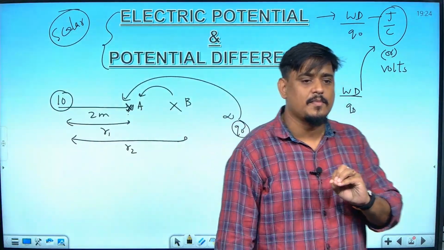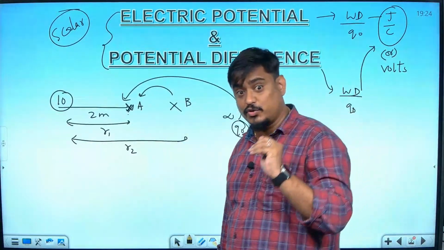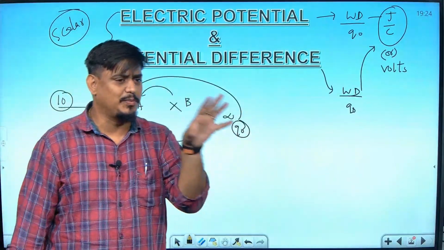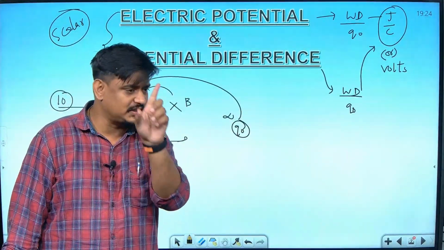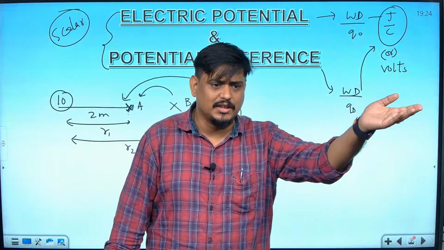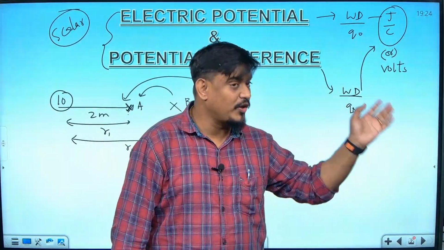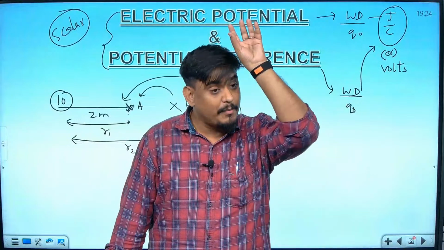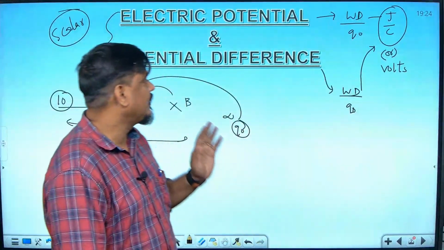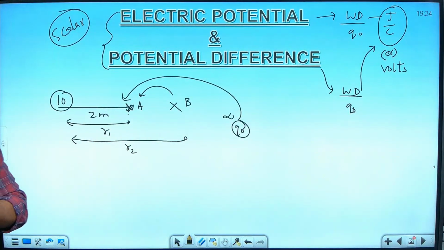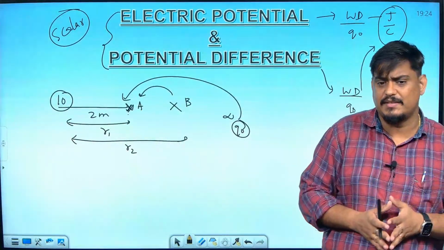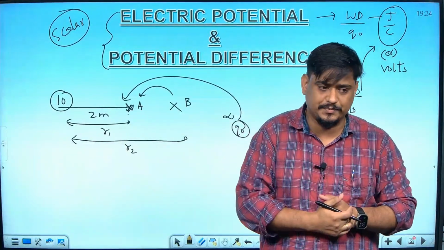reason we will consider minus q and plus q very carefully. I told you in the previous chapter, if you have charges plus q, then when you are finding the forces, we don't consider the negative sign, isn't it? Because the negative sign we use for finding the direction. But in the case of electric potential, plus q will be considered and minus q also will be considered. Please pay attention. I will come to that, with some numericals that I will explain to you. In electric potential, the negative sign of a charge is considered in the numerical part, whereas in electric field or electric force, we never take the negative sign. We just use negative for direction finding, right?